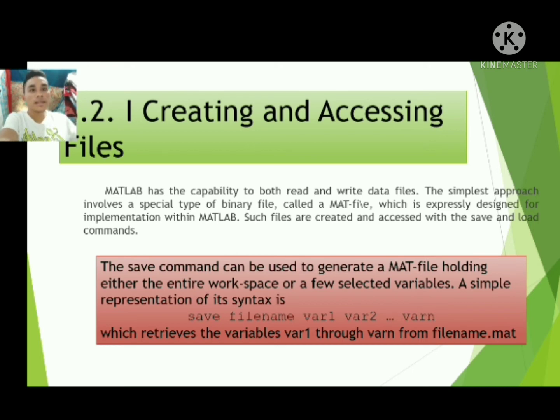The save command can be used to generate a MAT-file holding either an entire workspace or a few selected variables. A simple representation of its syntax is save filename var1 var2 ... varn, which saves the variables var1 through varn in the file filename.mat.